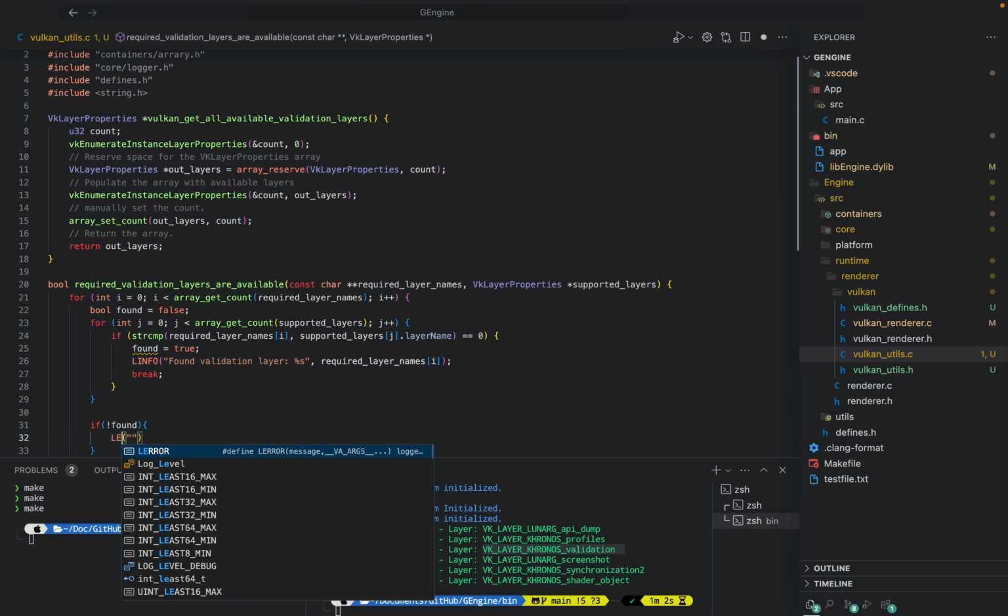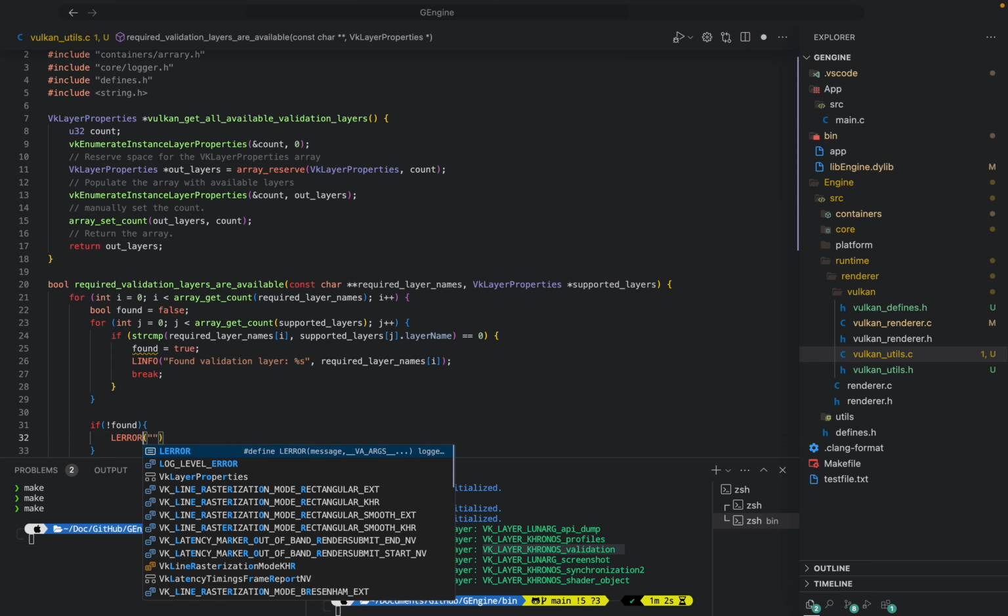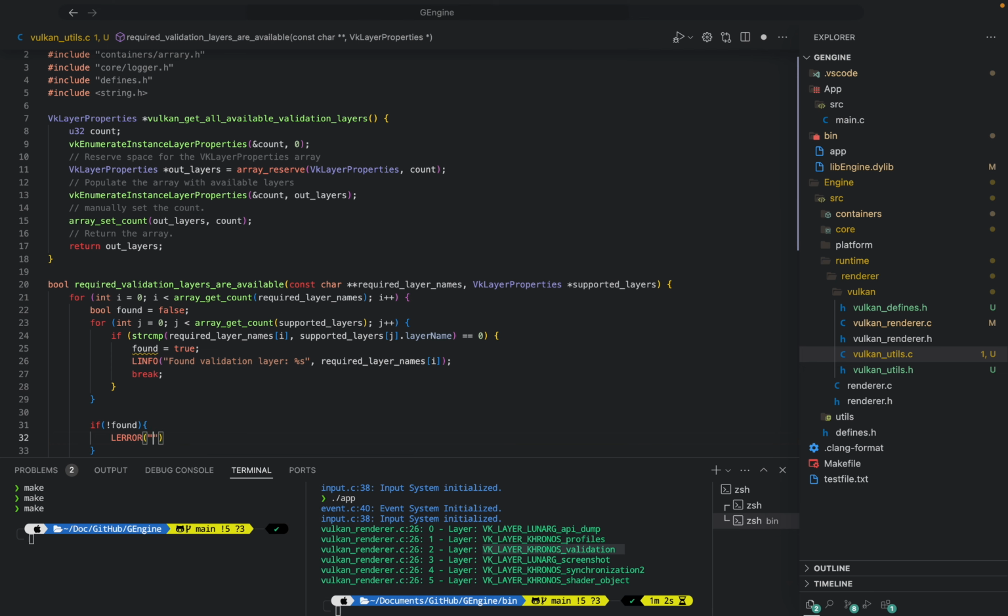I'll just make it an error message, and then say required validation layer, the specific layer, and I'm going to encapsulate this in single quotation marks, and say is missing.